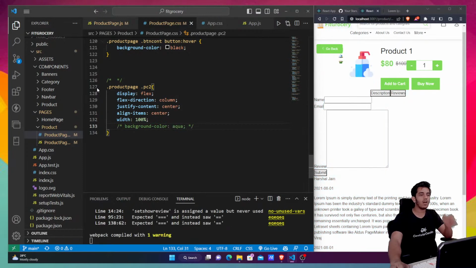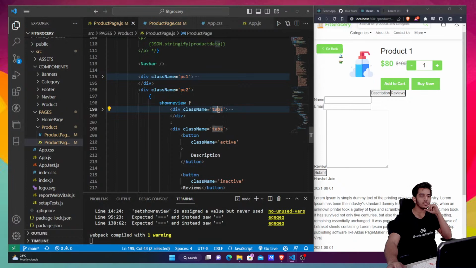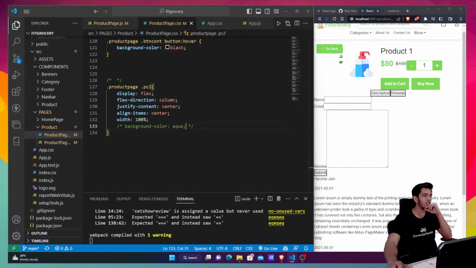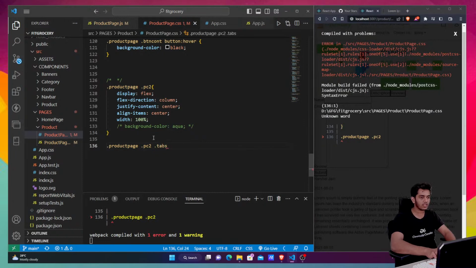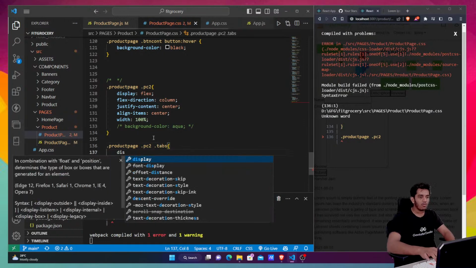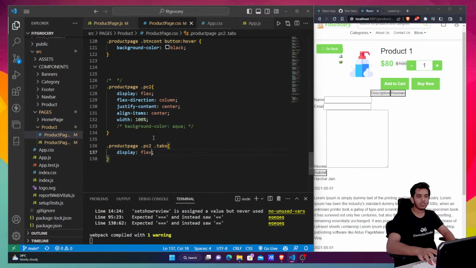All right, so now inside the PC2, we had what? We had the tabs section. So I'll say my PC2 tabs. Just copy this again. My PC2 items section. Both of them must be in a row, first of all.